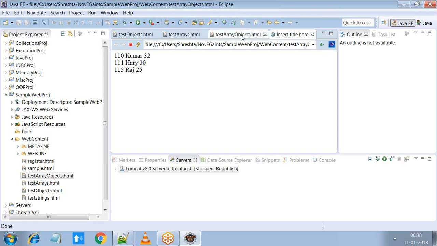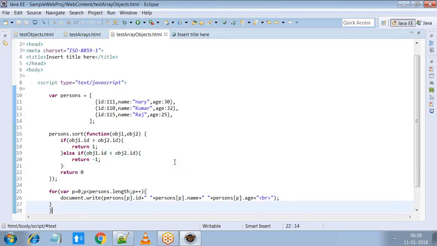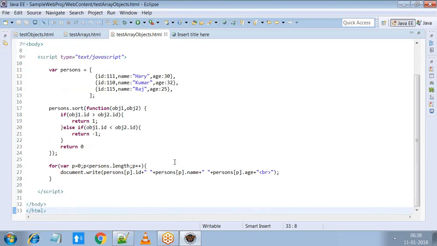This is the way we used to implement a compare method. If the first object is greater than the second object, return 1. If the first object is less than the second object, return -1. You can do the same here. Similarly, you can try comparing the objects based on the name.